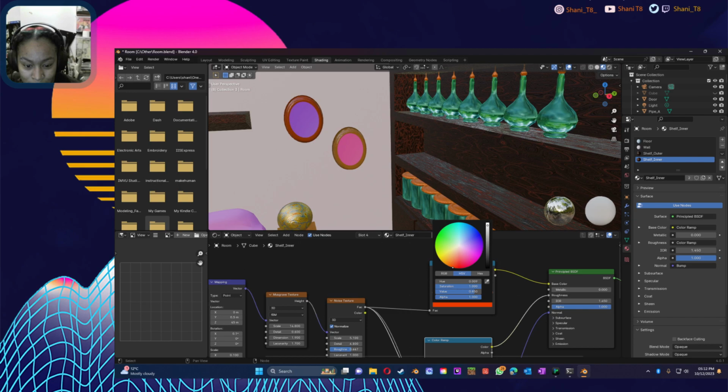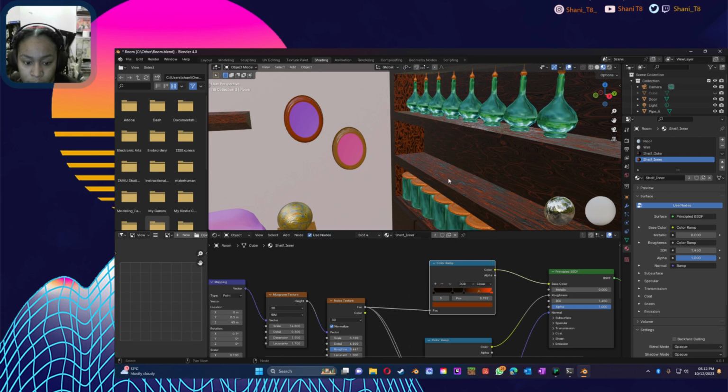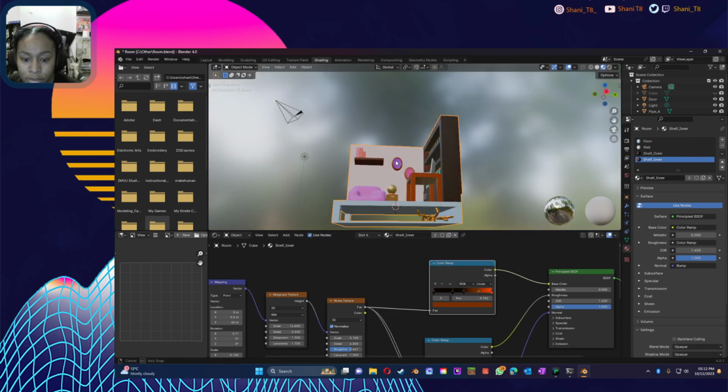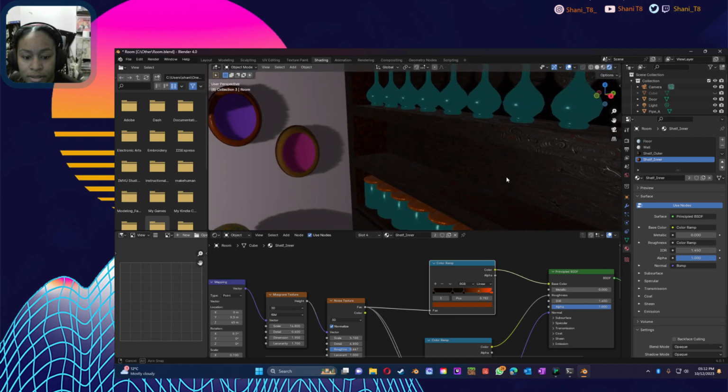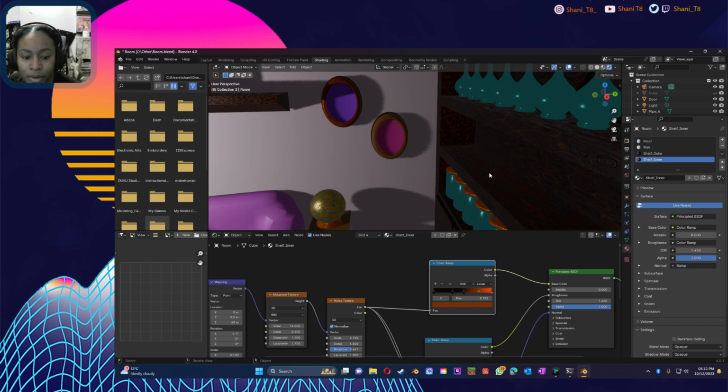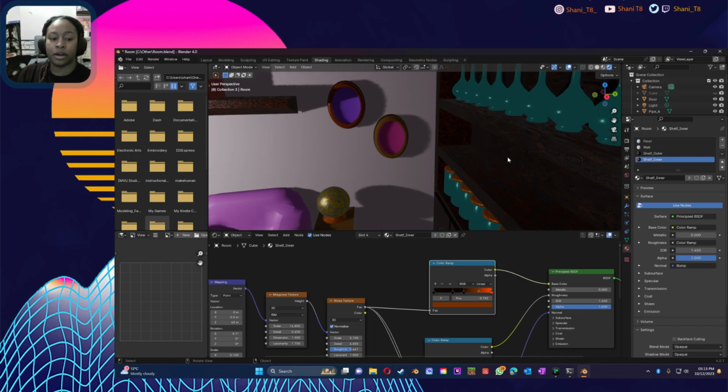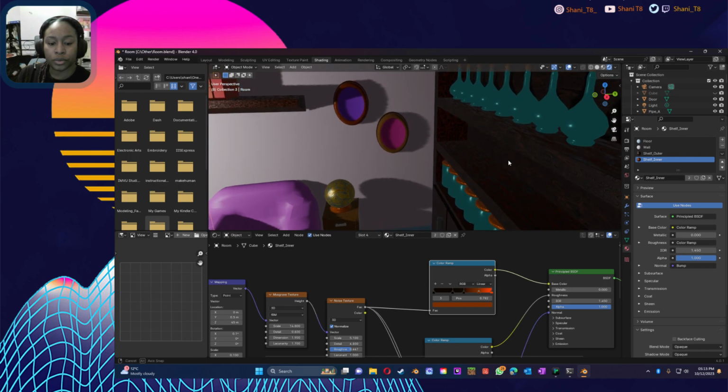I'm going to make the orange ever so brighter. I'm going to make this ever so much darker, just ever so slightly darker. And this I'm going to leave the same, and then this one I'm going to make a little bit brighter because I want that differentiation. And I know I'll have it in the lighting effects, but I really want that color texture. This is the shelf, this is not the shelf sort of.